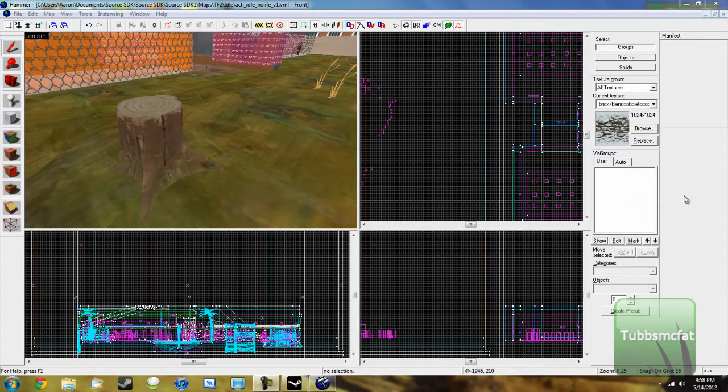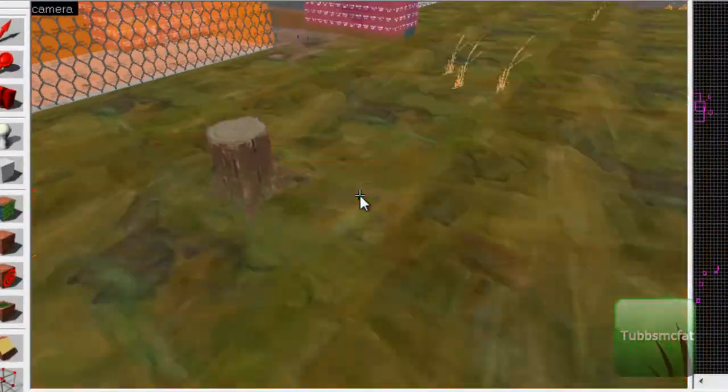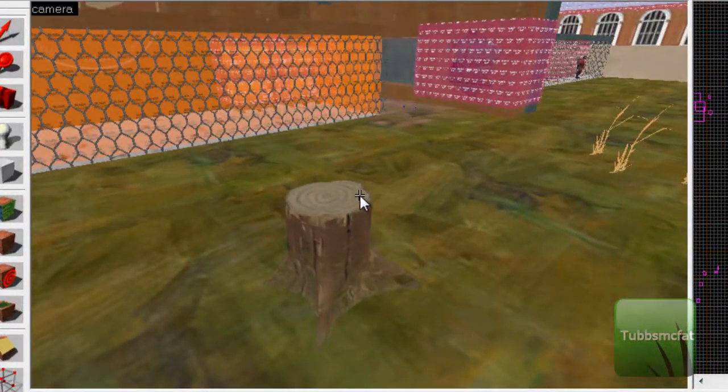So in today's tutorial I'll be showing you how to use clips. And a clip allows players to jump on an object, or you can block them off from an object so that they cannot go through it or they can jump onto it. So pretty much what it is, it's just a solid box that is invisible while in the game.